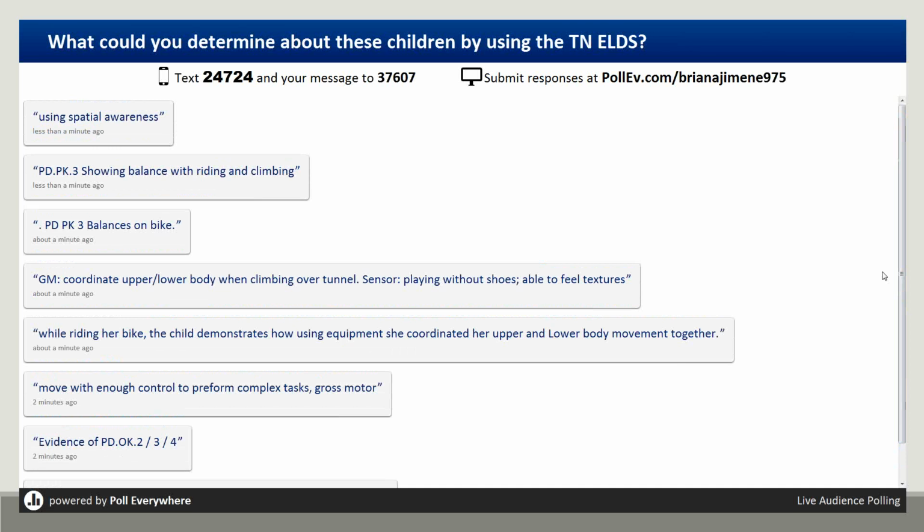Swinging certainly needs to have its own large play zone. So nothing else should happen in the swinging zone ever, because when a child is swinging, they do not have the option to stop if someone were to dart in front of them. So no other play should happen in the swinging zone. You also need to have a sliding zone and a climbing zone so that when children are carrying out that type of play, they're safe in that area and they don't run the risk of colliding with someone else.